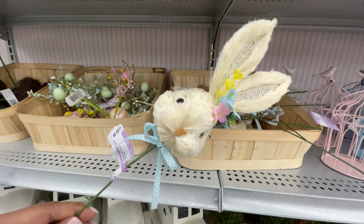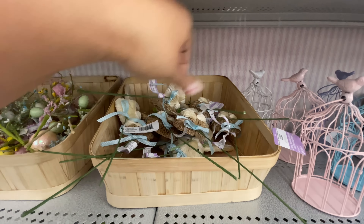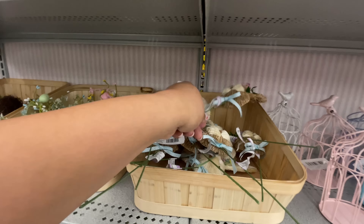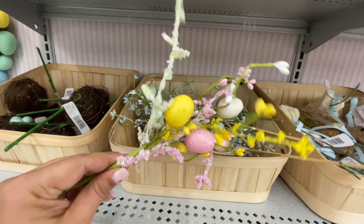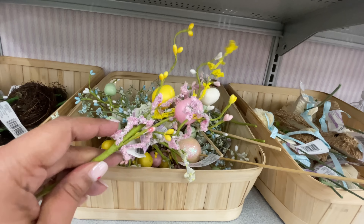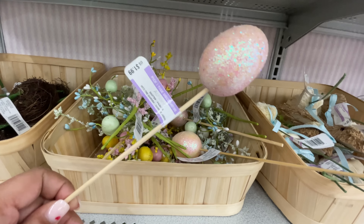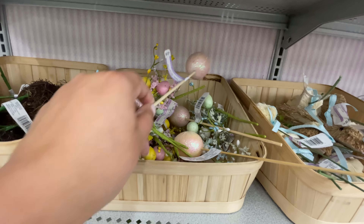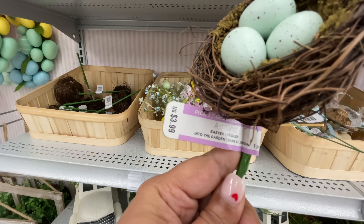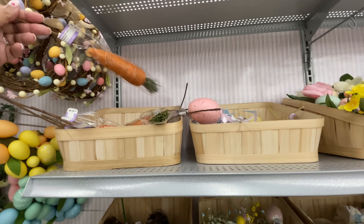$45 for this little mama bunny with the baby — so cute. What I noticed about this one is he has like multi-color rainbow carrots — they gave him some colorful carrots. I thought that was cute, a little something different than what you're going to see everywhere else. A lot of these are $9.99 with the little bird up top — a lot of cages and lantern situations going on.